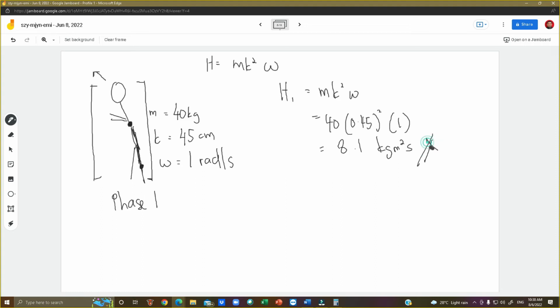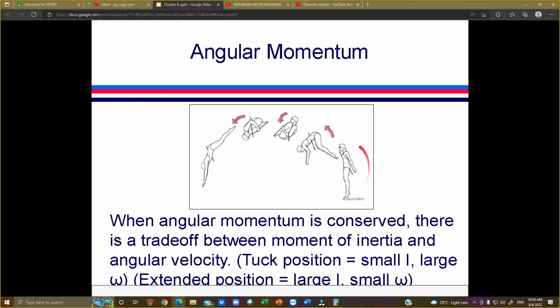Okay, when we talk about the principle of angular momentum, since we have the first angular momentum 8.1, it means that every single action here, the angular momentum is equal, or else kamu akan dapat video yang macam orang tu jatuh tak masuk bentuk yang sepatutnya dia dapat, because maybe at certain point they need to roll, they don't roll. At other point they need to have a full layout, they don't have a full layout, simply because the action is not fluent. Why? Because the angular momentum keeps on changing across the phases.